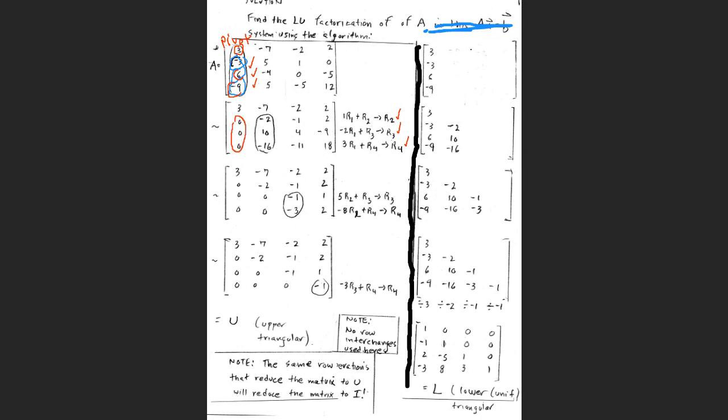Now, what I did at the same time is this. Remember, what I'm trying to do here is construct L times U. So at the same time I'm constructing my echelon form matrix U, I'm also going to construct my matrix L. You notice how I circled the first column of the matrix A. Well, I put that first column over here.